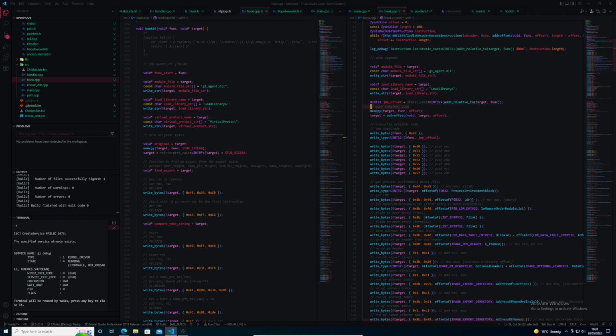Here, copy original code. How do I do that?